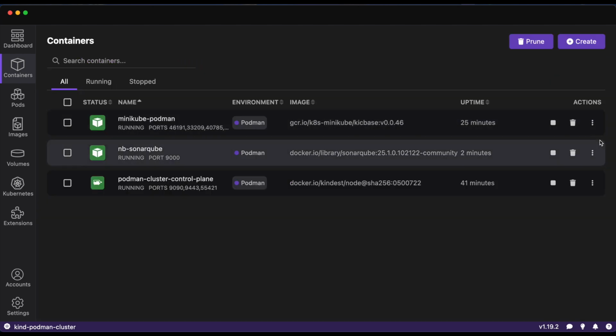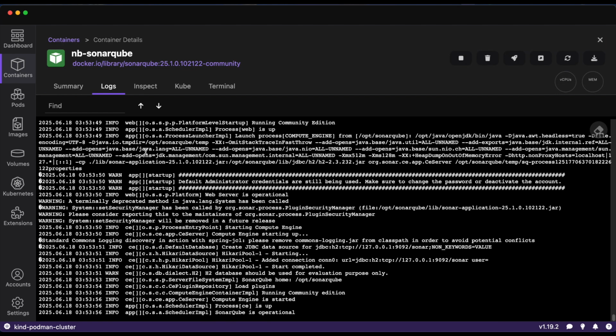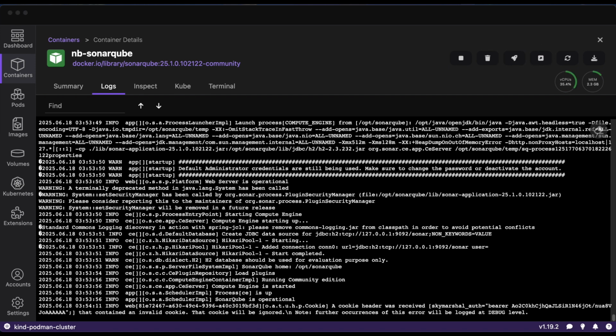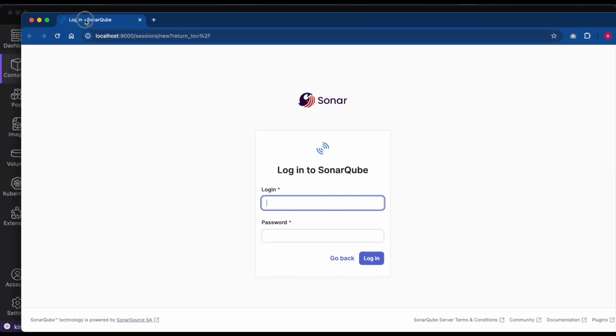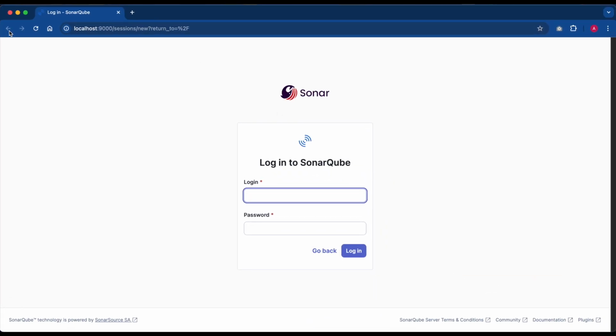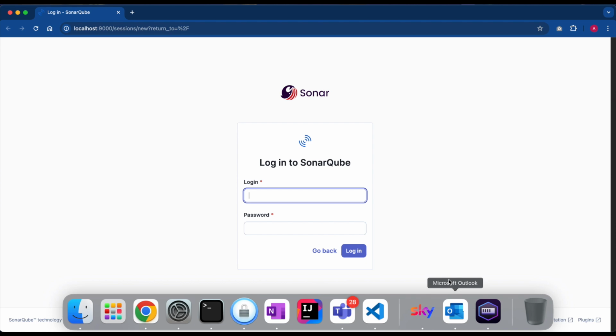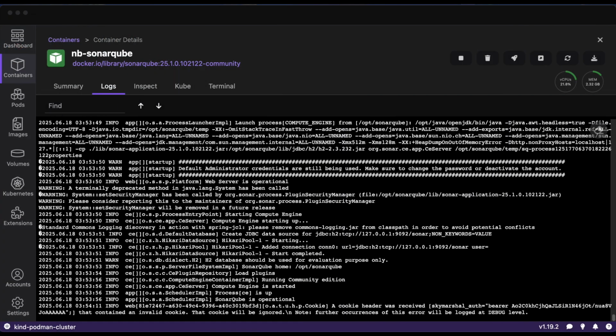Let's go here, and here as well there are options. I guess this is the open browser option. Yeah, here we go.